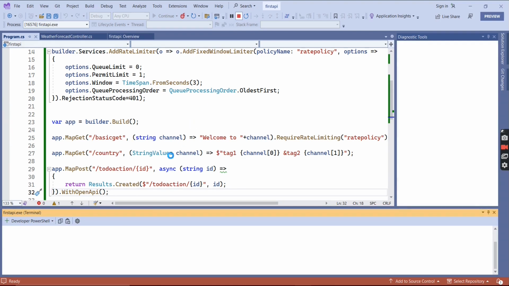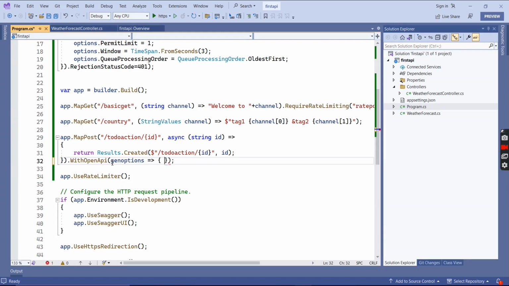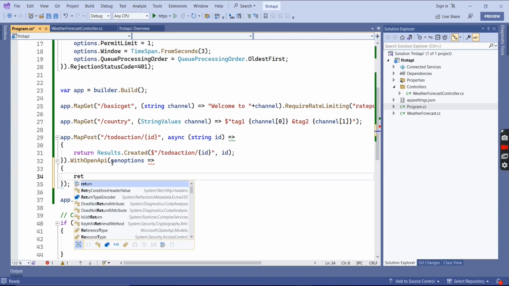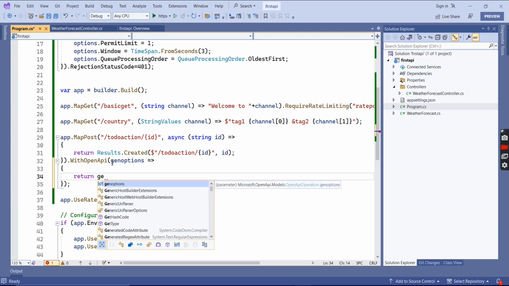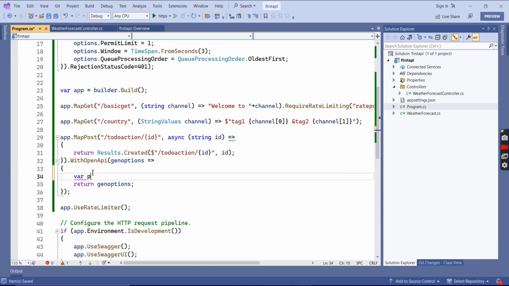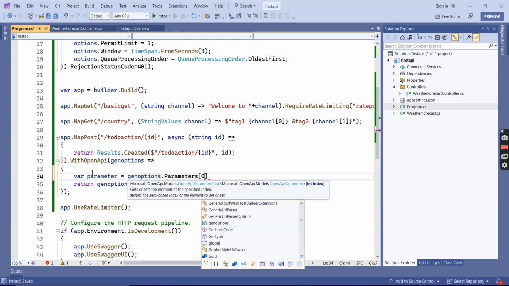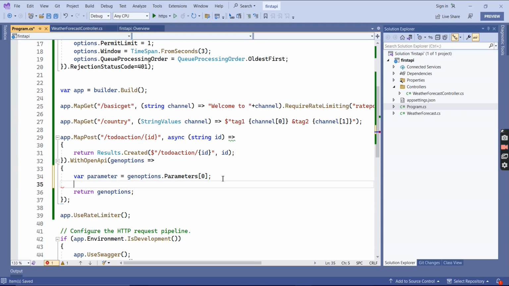Okay, so as I mentioned, we can pass some parameters and we can modify this description also. So let me show you. Let me declare one parameter: genOptions.Parameters[0], parameter.Description, "enter input".